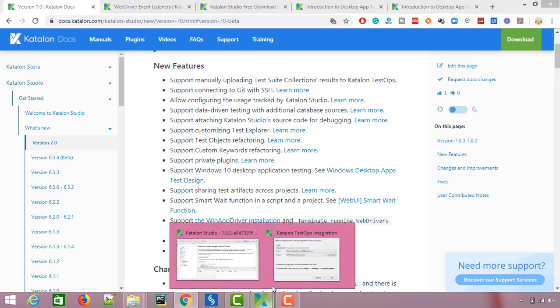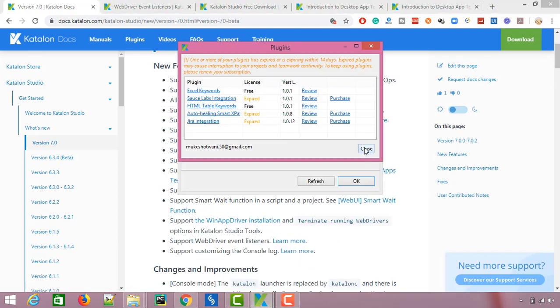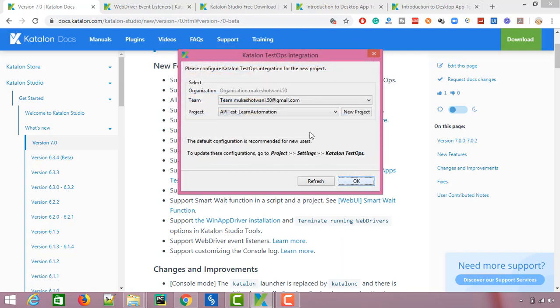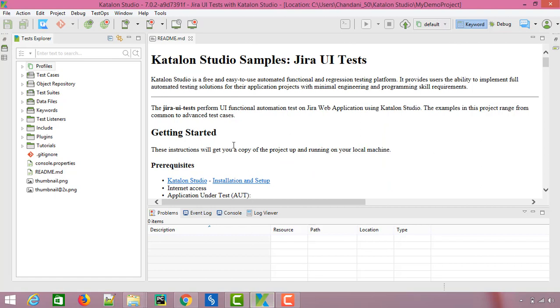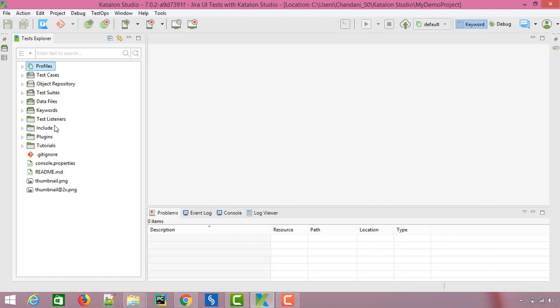So I hope the project is imported now. Okay, fine. This is what the plugins which I had earlier. This is my Katalon project. Yeah. So this is the project. Just now I imported the sample one, and you can see I have so many options on the left panel. And in this version, we also have this feature. We can customize this. That I will show you next.